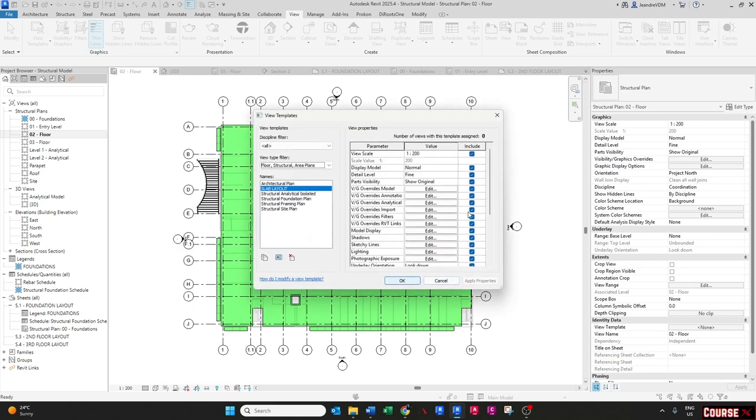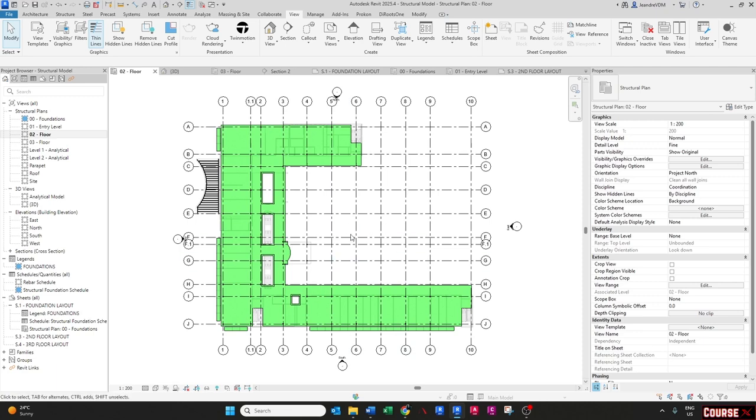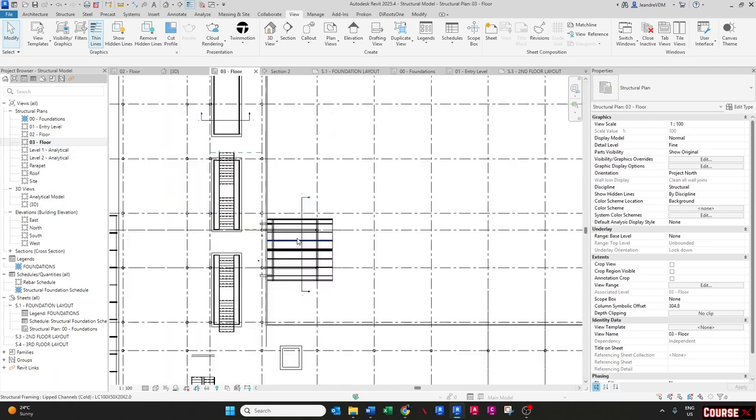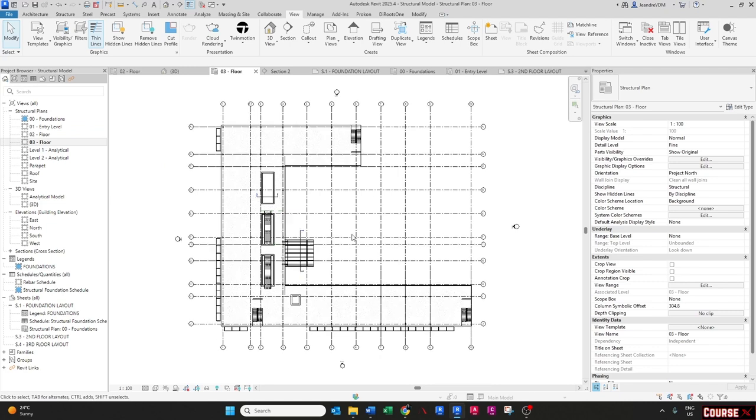Now before I say okay, here you can tick what you want in this specific view template. We don't need all of this to be copied over. So usually I pick everything except maybe the view range, because the view ranges always differ since they're on different levels. So there where this view range is, just untick it and say okay. Okay, so now it's saved it. It doesn't look like it's done much, but if I go to the third floor, you'll see that this third floor, we want to have it looking the same as the second floor.